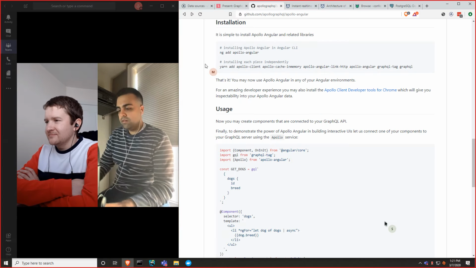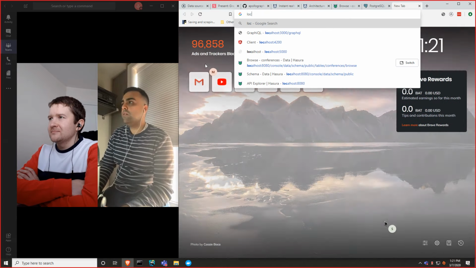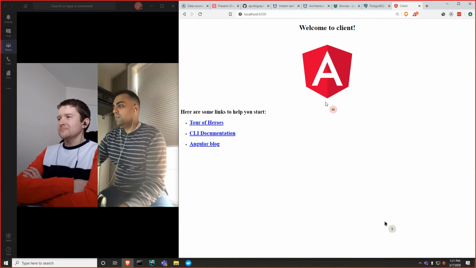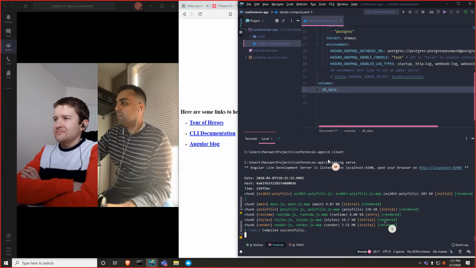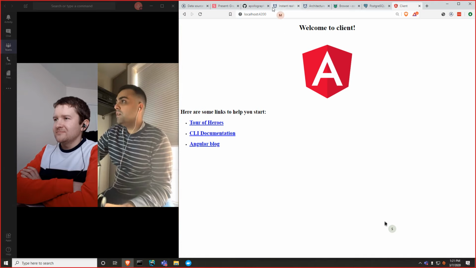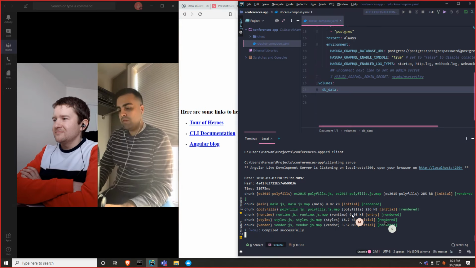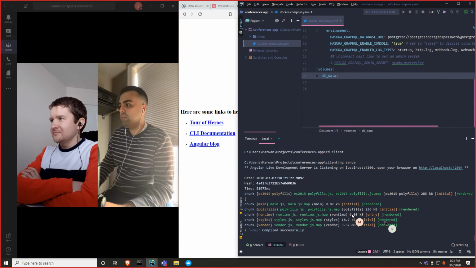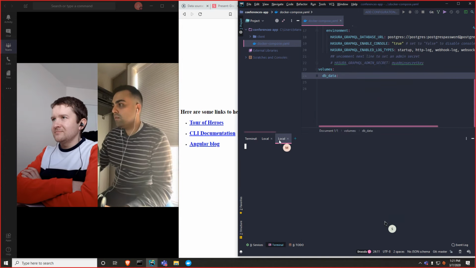Okay, here we go. So now we should have localhost 4200. Angular. Okay, we have an Angular project. Let's quickly add Apollo. That was already in the terminal. So here.